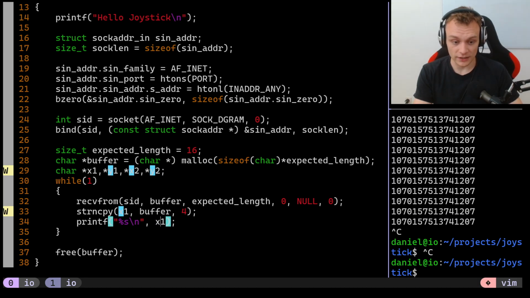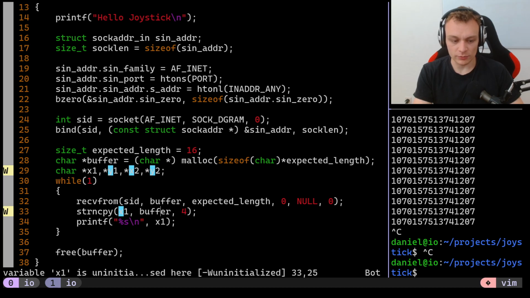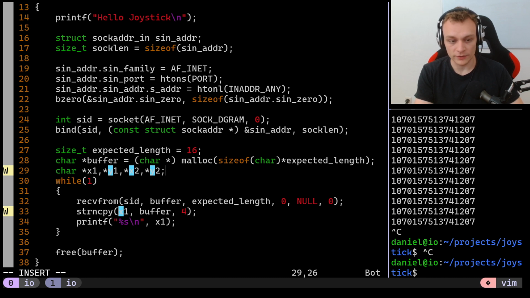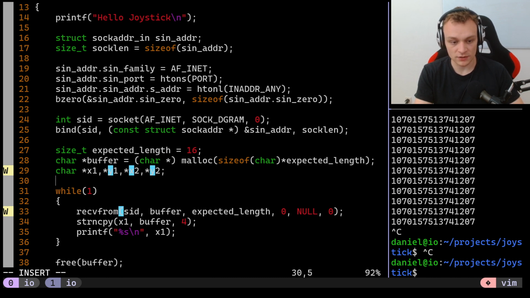Not good. x1, like this. Why is it saying that the variable x1 is uninitialized? It's a character pointer. I have to allocate the memory, of course, first.